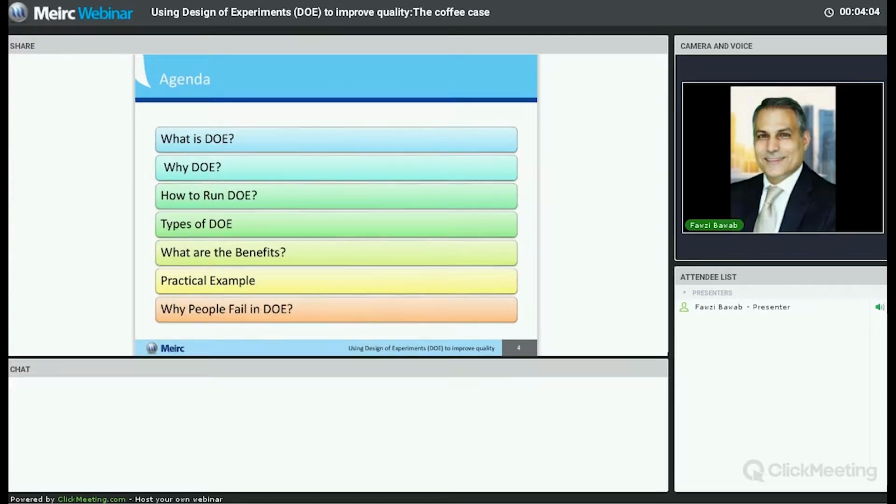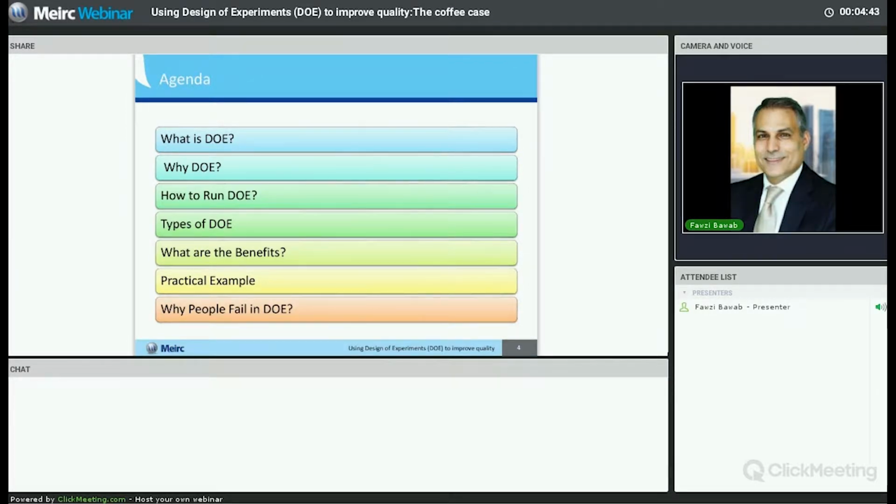So our agenda for today will start with a discussion of what is DOE, design of experiments, and why would we use DOE. And again, let me just emphasize that we're not going to get into the statistical part, i.e., the complex statistics. We want to use DOE for an objective where we can use it in our quality initiatives to understand how we can optimize the variables and use them in different initiatives. And we will use Minitab as a tool to do that. So the application of the concept, the understanding of the concept is my objective behind this session.